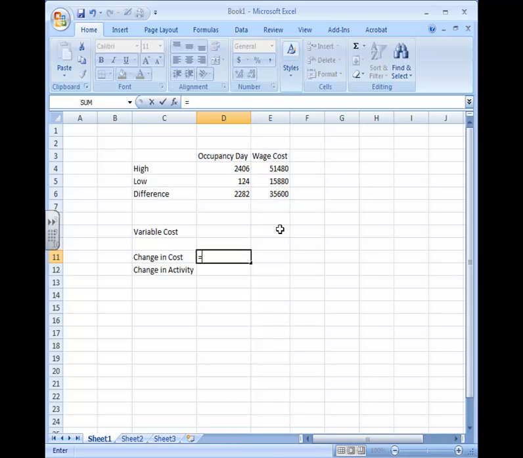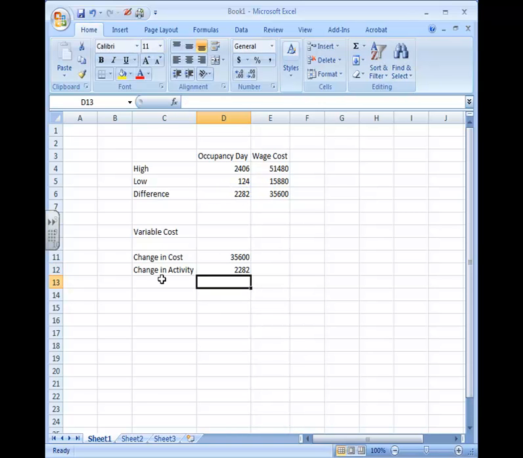So I'm just going to use the equal sign and then click on the number I want to use in this formula. I forgot to finish off that formula by hitting enter. I'm going to do the same thing for the occupancy days. I hit my equal sign, click on the number I want to use in this calculation, and hit enter.